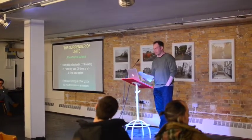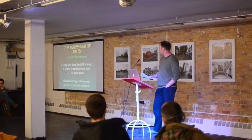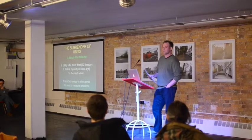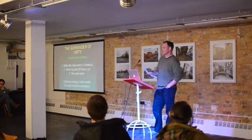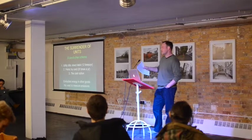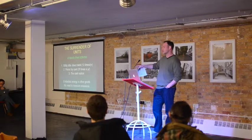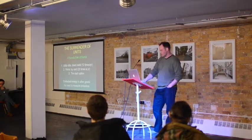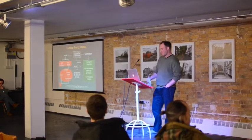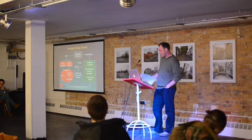A note on embodied energy: there's no need to count how much embodied energy there is in the goods that you're buying. The reason is that the company that makes a table, for instance, has already had to purchase its TEQ units to emit that energy. So that's it in a nutshell.